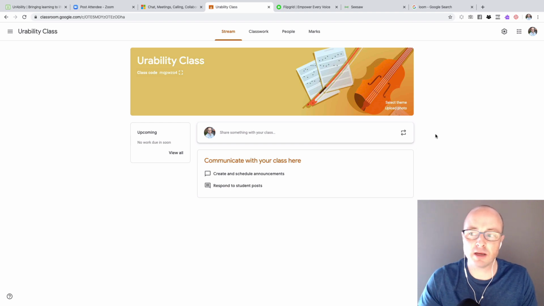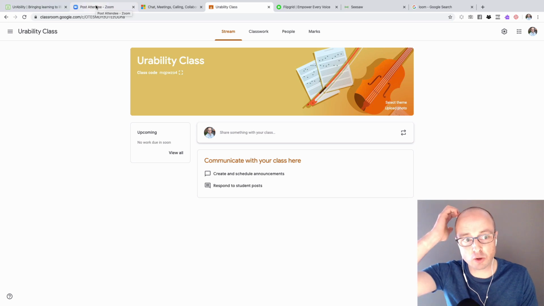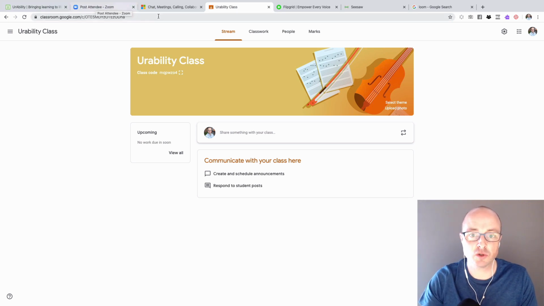So I would just be ever so careful. Obviously Zoom, like I said, is GDPR compliant, but you just need to ensure that you set it up in a safe manner, as is Teams, as is Google Classroom. But again, you just need to make sure it adheres to your setup in your school.